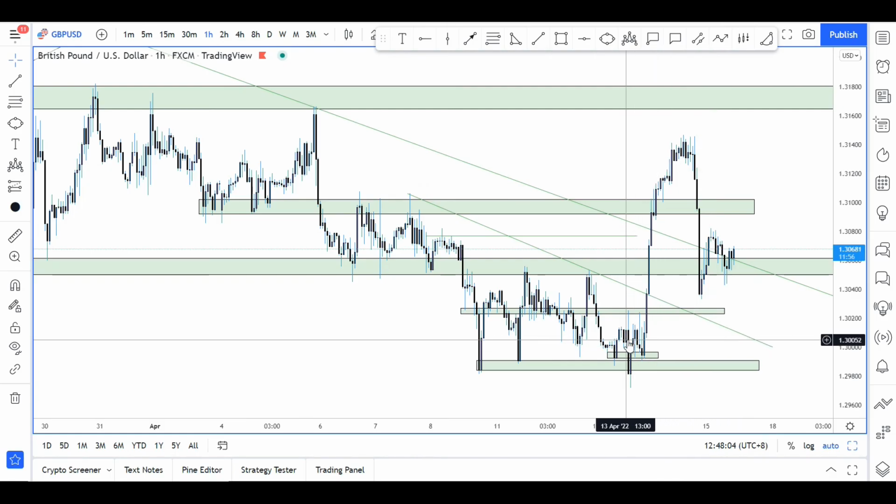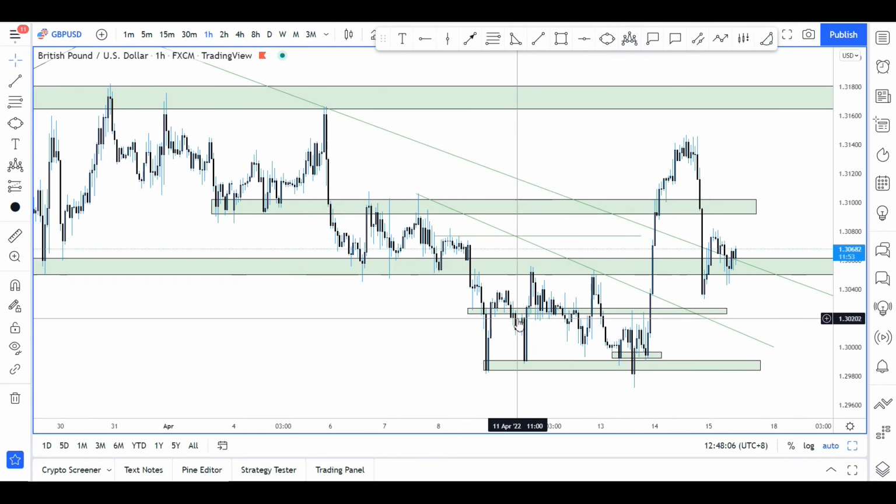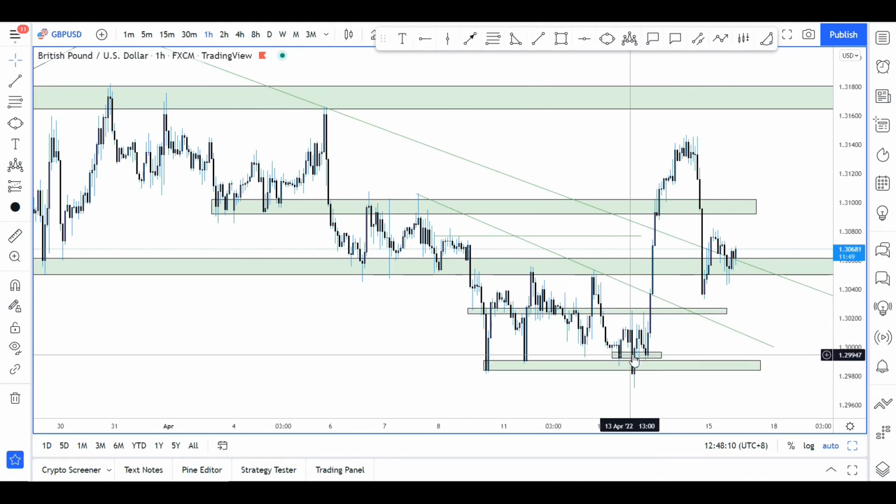Hello guys, and welcome to weekly tracking here on Pound USD. So on Wednesday, I was anticipating price to break through this region, and then we had this beautiful head and shoulder pattern that was formed around this region for highs, and I didn't quite get it until that's played out.